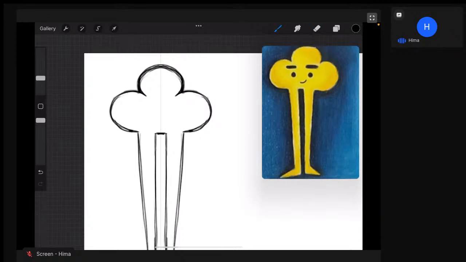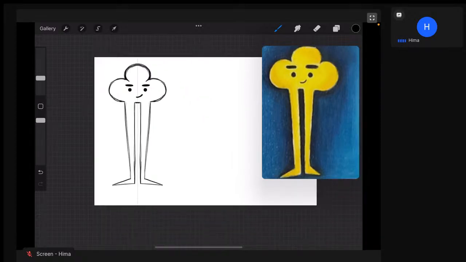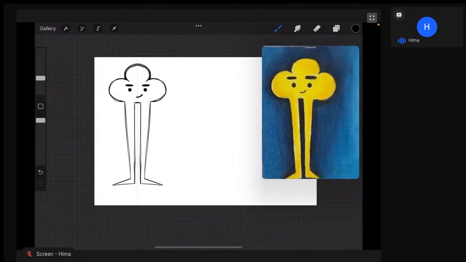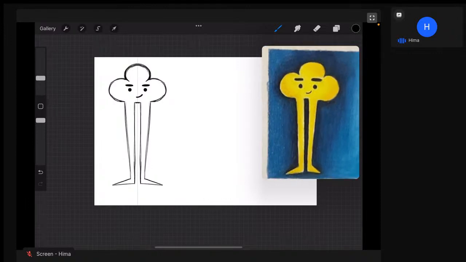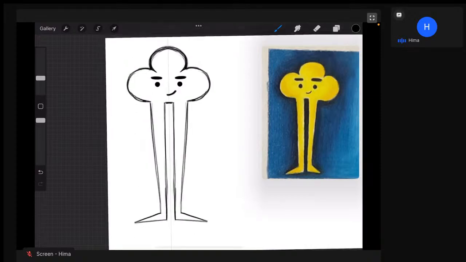Let's just draw the expression. And I'll switch off drawing assist and make a tiny smile. Yeah. The one that I've drawn looks like a kid, and this one looks like an older dad.